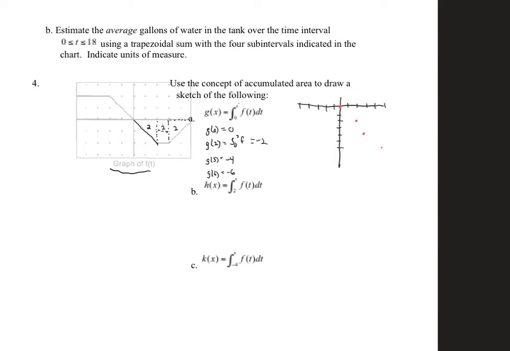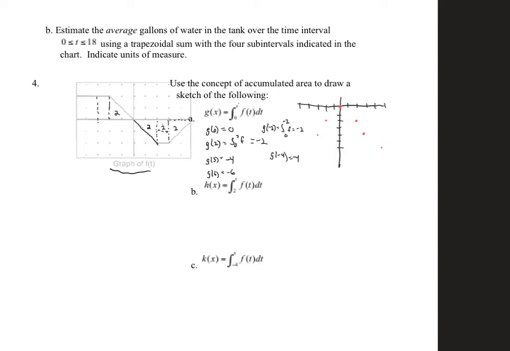Now let's go the other direction for a bit here. Let's see what we're going to get when we go from 0 to negative 2. Again, 1/2 base times height. That's going to be 2, but because when we evaluate g of negative 2, our integral is going to be from 0 to negative 2. We're going big to small, so that's going to make that be a negative 2 as well. So we're going to get a little symmetry going on there. Now, and we get g of negative 4, similar argument, we're going to add another negative 2 in there. That's going to be a negative 4.